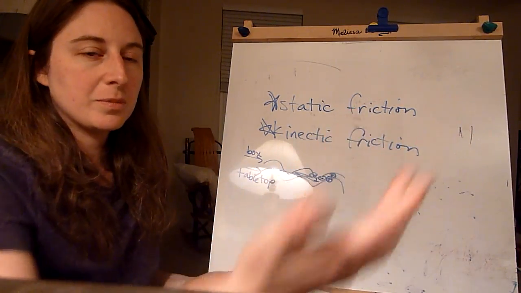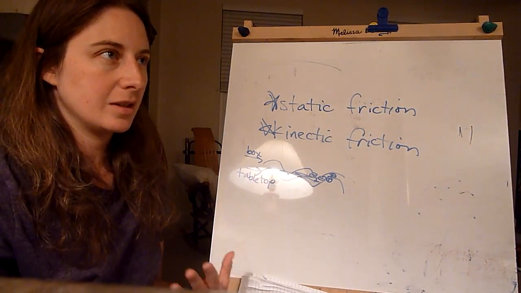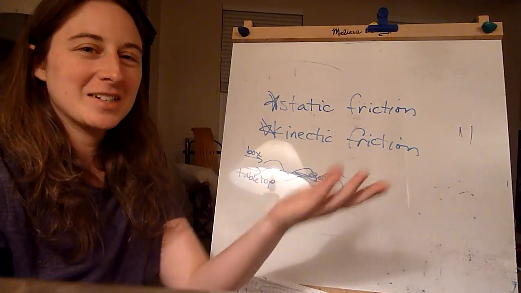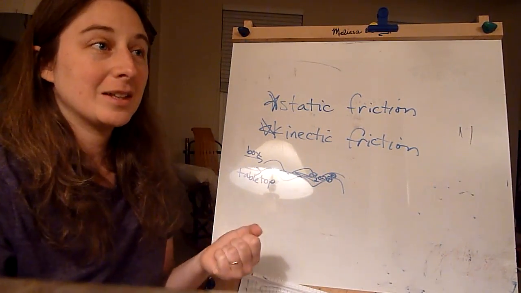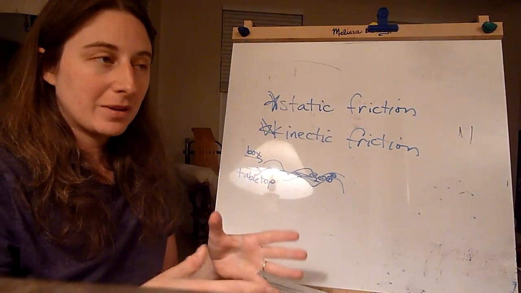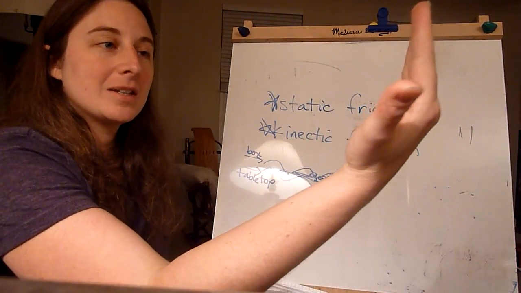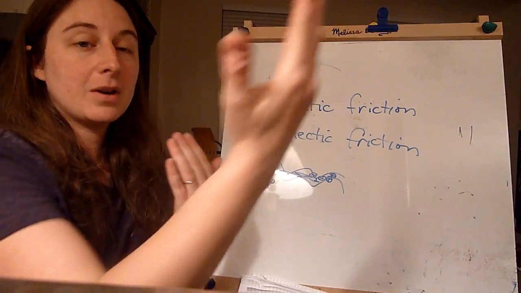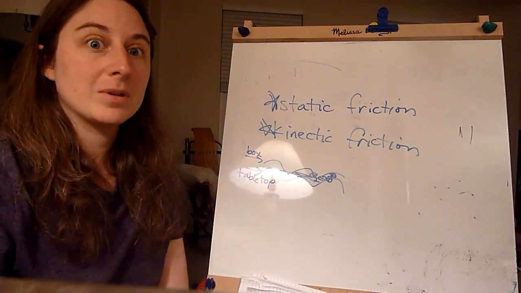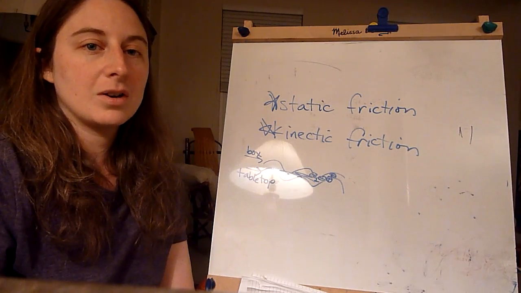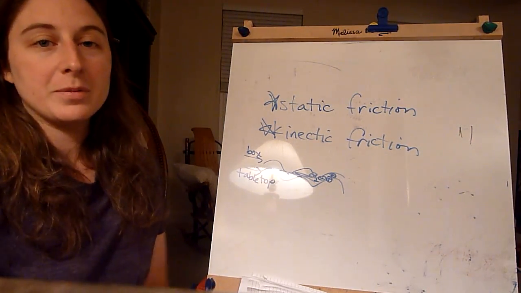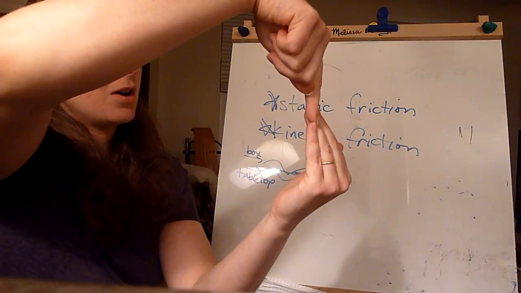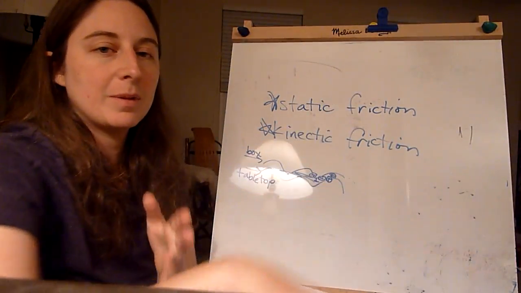The same thing, if you put your beverage, and I had a driver's ed teacher who actually did this to make sure that we were driving carefully, put your nice hot beverage on the dash, and then you're driving along, and then suddenly you hit the brakes. Well, the car is affected by the brake, but the beverage is not. So the beverage is going to continue to move, but the car is going to start to stop. So which direction is that beverage going to go in relation to the car? Well, it's going to fly forward. So think about that. Your car is moving, your beverage is moving. Your car suddenly starts to stop, your beverage keeps moving, your beverage is going to tip.